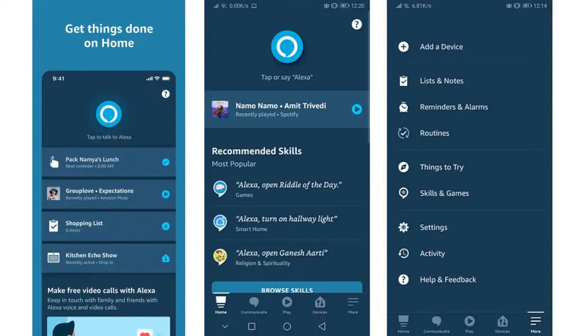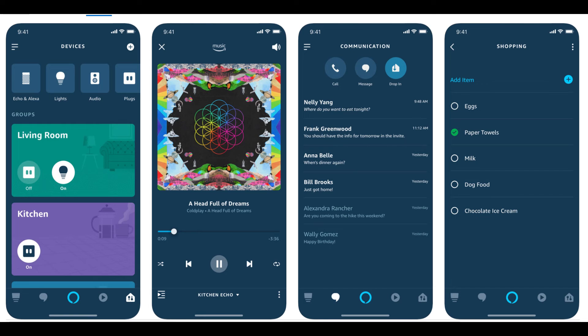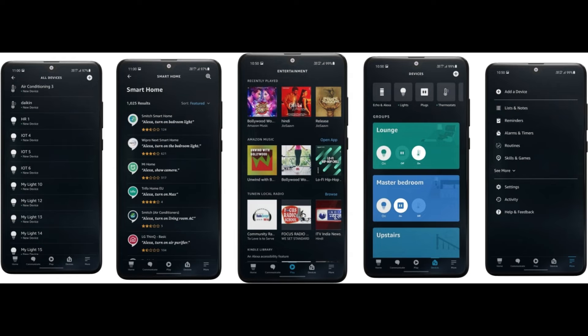App number 4: Amazon Alexa. Friends, Amazon Alexa has become incredibly popular among iOS users thanks to its seamless integration with Amazon Echo devices and the powerful capabilities it offers through the Alexa voice assistant. It's not just a tool to manage your Alexa-enabled devices — it's a comprehensive platform that enhances your daily life in various ways. This app offers a host of additional functionalities that make it an indispensable companion for your everyday needs.